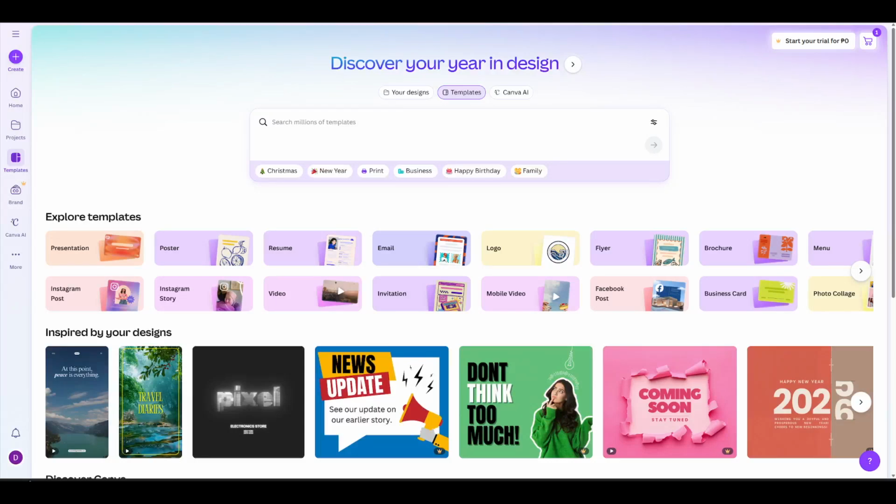In today's video, I'm going to teach you how to empty trash in Canva. By the end, you'll know exactly where to go and what to click, plus a few helpful pointers so you don't accidentally lose anything important.